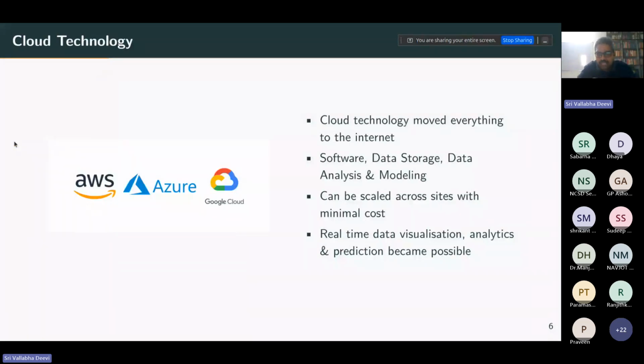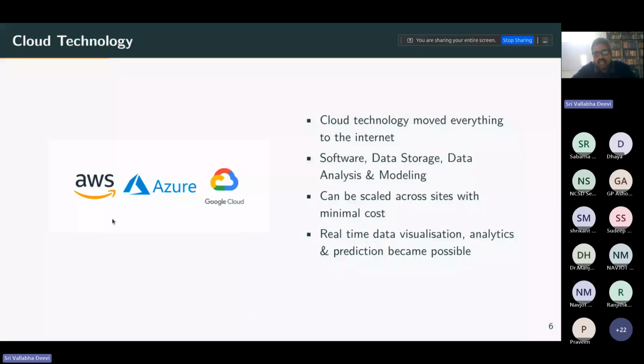The advantage of cloud is that it can be scaled across sites with minimal cost. When I say scaling across sites, what I mean is you have a plant where you are doing sensor measurements or where people are operating in the digital world, interacting with computers or tablets. I want to extend this to a new site, new location. I don't need to set up a computer specifically for these people, or an AC for a computer there. As long as there is a device like a tablet or a laptop or a mobile phone that can interact with the internet, that much is enough. If I provide internet connectivity, any device that can talk to the internet is enabling cloud communication.